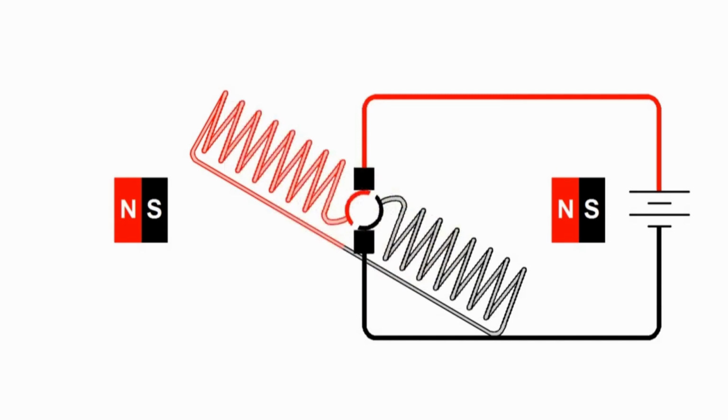Now, remember that whenever you have electric current flowing, you have a magnetic field around the wire where the current is flowing. And if we wrap that wire in a coil, that causes the magnetic field to be concentrated and also puts the poles of the magnet along the axis of the winding.